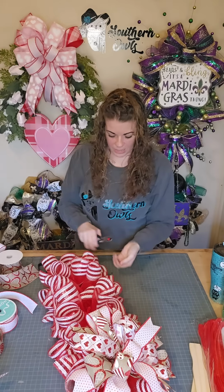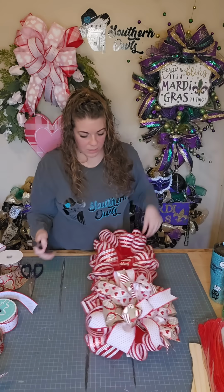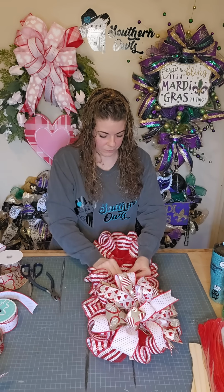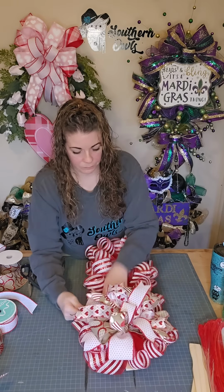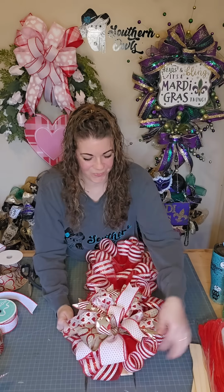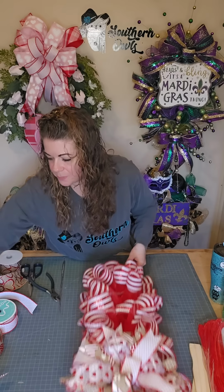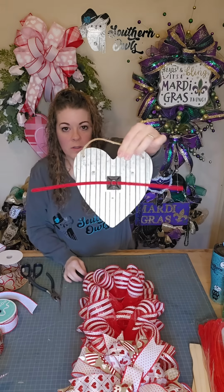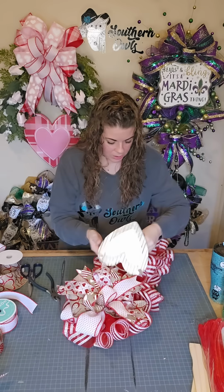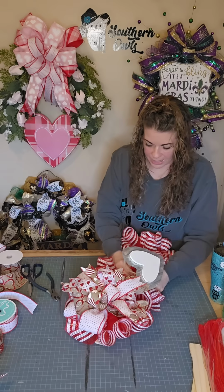So now I like to add in the sign. That's going to go in the middle. So we're going to cut off the middle pipe cleaners. Tuck those in because we don't need them anymore. Sorry, my bow is not in the middle. There we go. Just show that bow who is boss. So the cool thing with these cable tie mounts is they have little holes in them. So you just thread your pipe cleaner right through it. I like to twist mine like that. And now we're going to thread this through the mesh in the middle and secure it to the back as well.